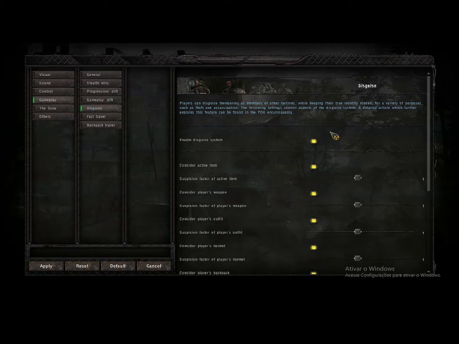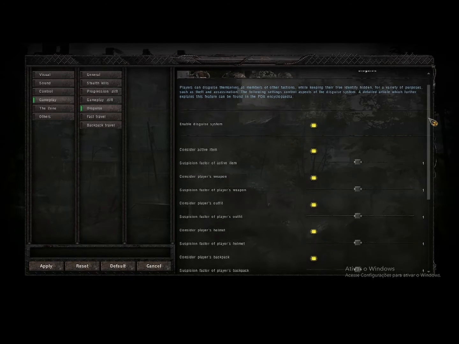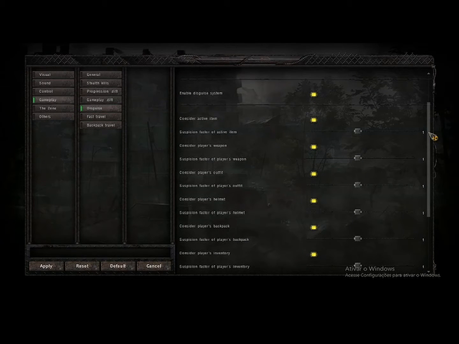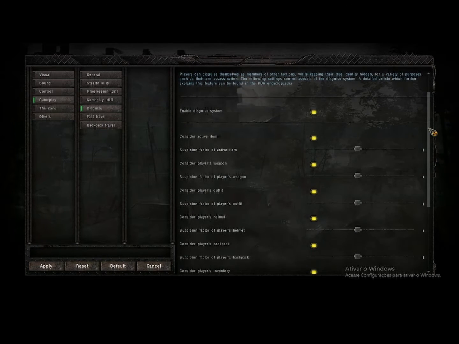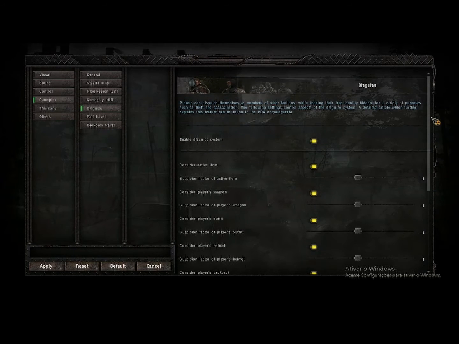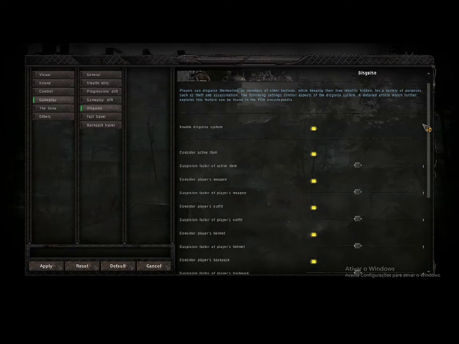These ones I will show you a little bit later. You have the disguise system, which works every time you are away from everyone. Yeah, I mean literally everyone, even companions. You can just put on an outfit of a faction, like let's say Duty, and you just put your disguise on, and you can just go inside a Duty faction, and nobody's gonna care about you. No, nobody's gonna attack you or anything like that.